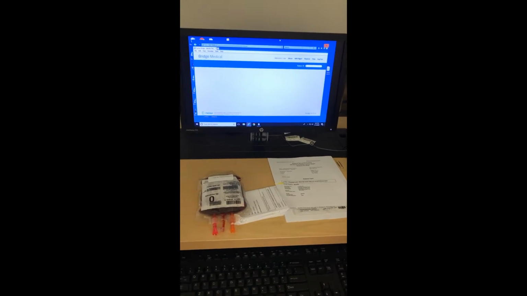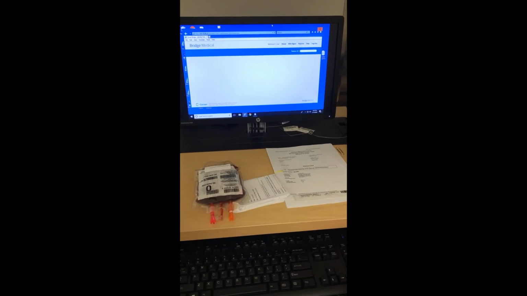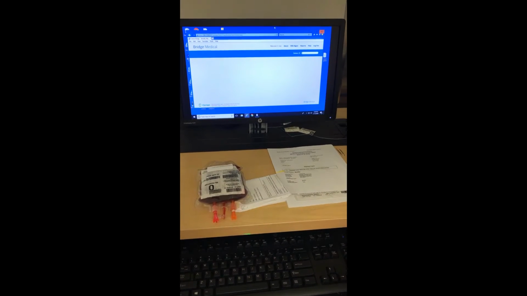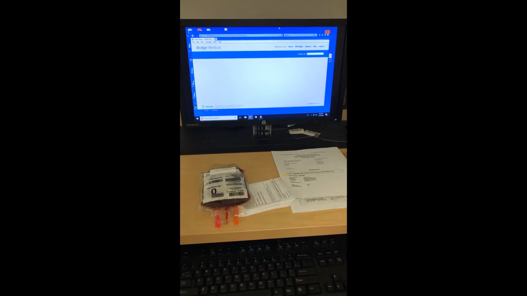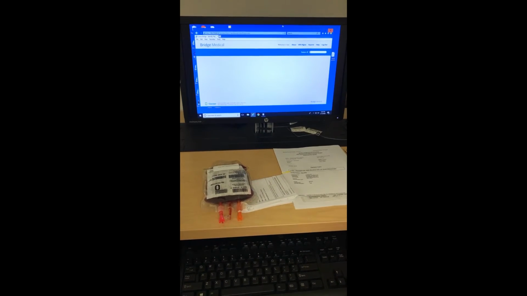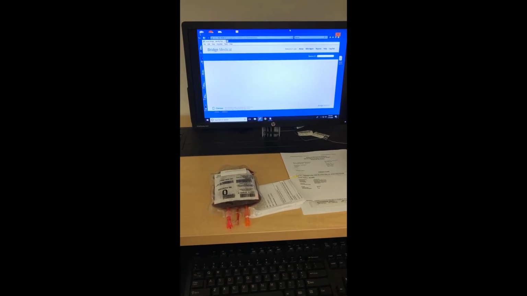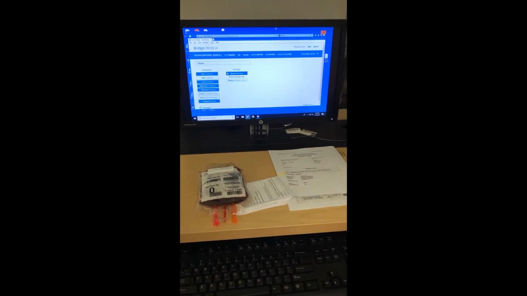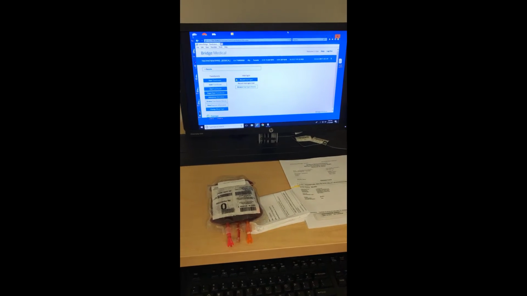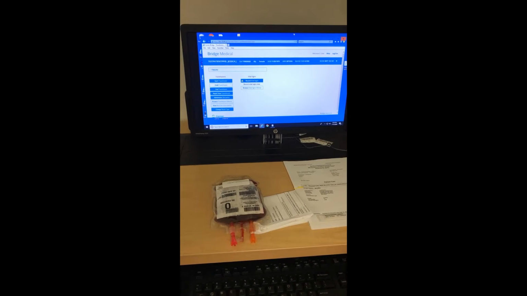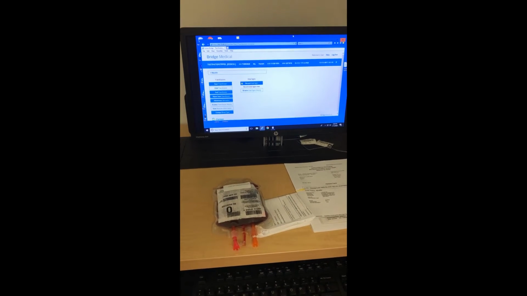Hi everyone, we're going to do the blood administration process in Bridge. When you log into Bridge, you should land on this screen. If it asks you to log in with credentials, call 4040 because we need to fix you from the HIS side. To start with, we're always going to scan our patient's armband. Your patient is going to come up. You're going to be able to verify that this is the correct patient, so just double check that all of your data is correct before you start proceeding.